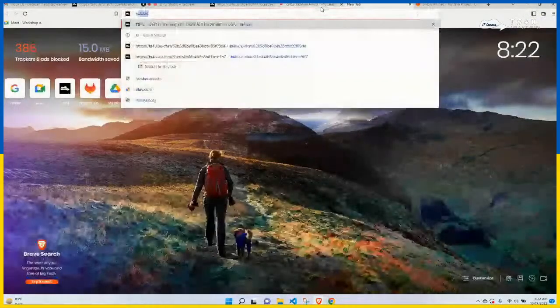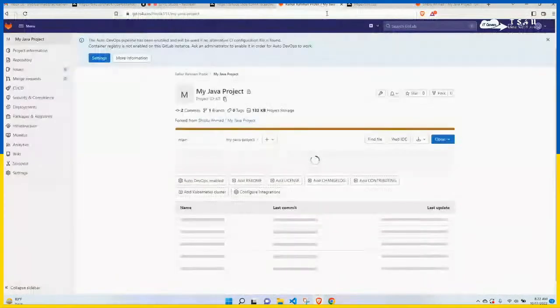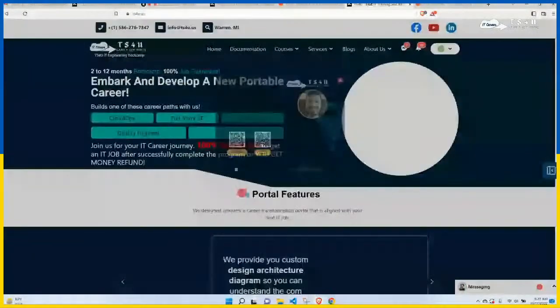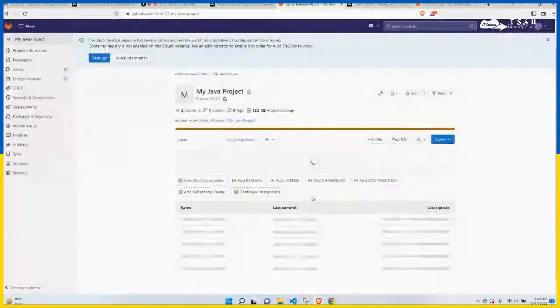Let me check another URL. Yeah, the other URL is working just fine. Interesting. Someone is being extra nice, they're just trying to learn there as we are doing. Okay, I was able to log in now.